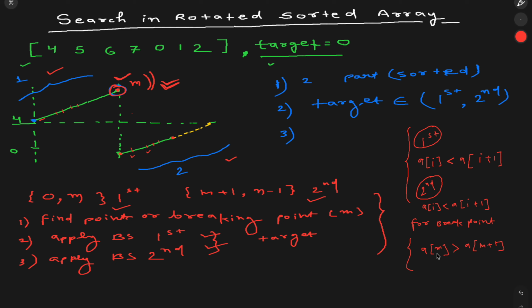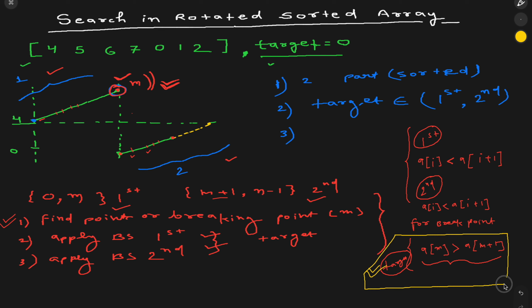So with this property we can say that we got our target, because here the target is not given. Suppose I am going to find this breaking point using binary search. In that we have to define our target behavior. So this is our target. Basically, when this condition holds for any element, we can say that this is our target element. So we define our target by the behavior of the target element, and with the help of this behavior we can say that this is the target element.